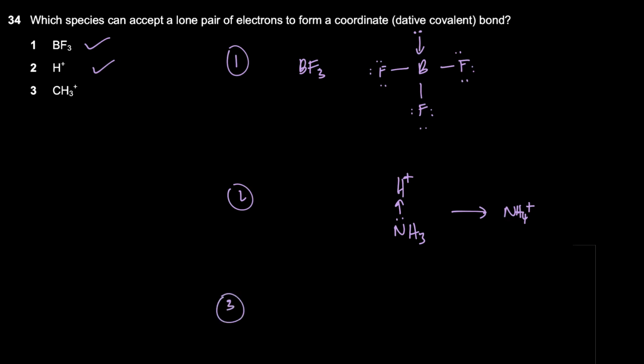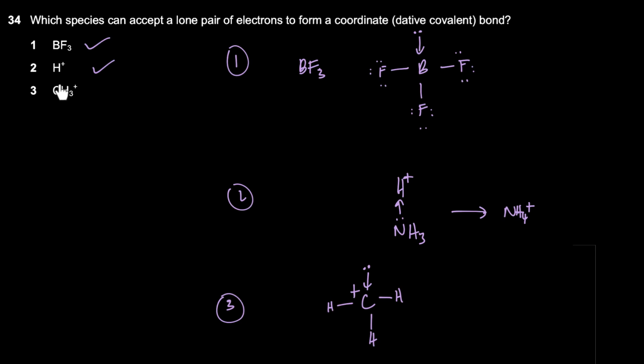Well, what about CH3 plus? Well, with CH3 plus, what we had was carbon had 4 outer electrons. 3 of them are bonded with hydrogen. And the fourth one is no longer present on the carbon atom, right? That's what gives it the positive charge. So that means, again, the carbon has 6 outer electrons. So it can accept 2 more electrons. And that's what we're going to see. So we're going to see that CH3 plus can also accept a lone pair of electrons.